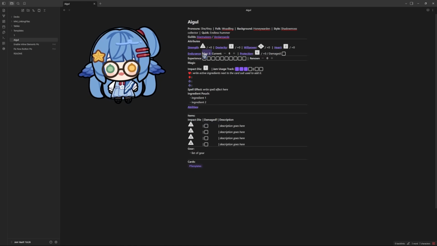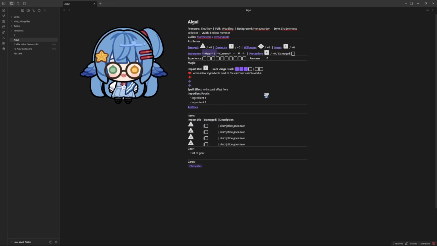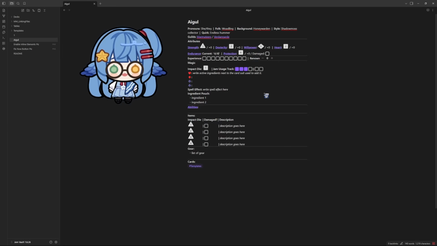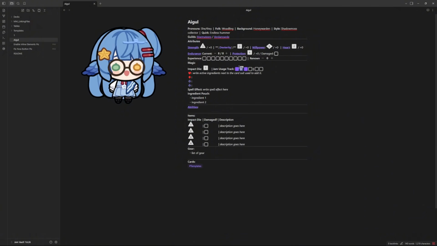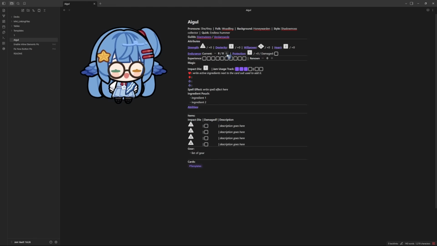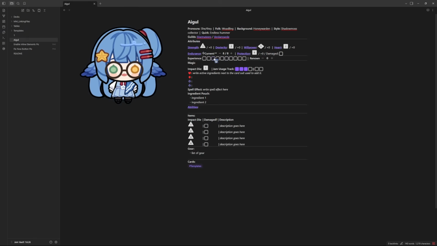Actually, I'm going to do this instead, just to show y'all. So instead of having the max there, you can actually, with this counter, say her max is 8. She currently has 8, so I can just type 8/8, and it looks like that. So when I go plus minus, it'll go from the top number to show her current amount. This is my personal preference here.